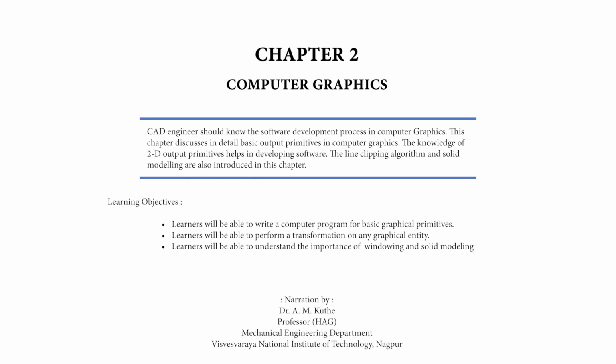A computer program for line generation. In order to generate the point on the line using Bresenham line algorithm, the value of the pi parameter is evaluated, which is defined for any point xi, yi as pi equals 2 delta y xi minus 2 delta x yi plus b, where b is equal to 2 delta y plus delta x into (2c minus 1). In order to decide the next pixel or the point after starting point xi, yi, the value of pi is evaluated. It is thus necessary to know the value of pi parameter for the starting point in order to find the next point using Bresenham algorithm.